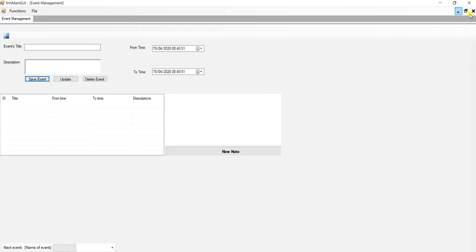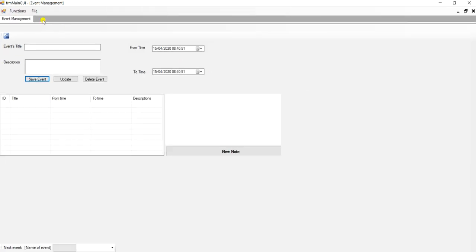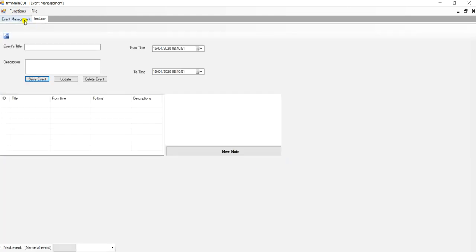The function is full screen as we expected, and the title of the function will display here. It's one of the tabs. So let's open user, yes, tab and user.